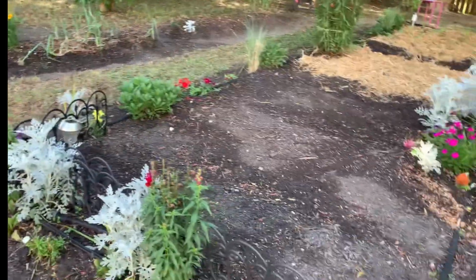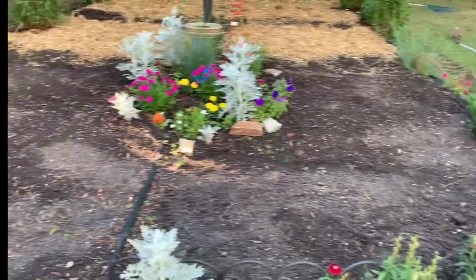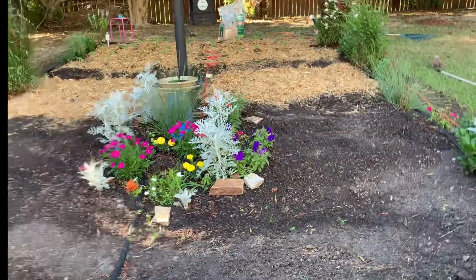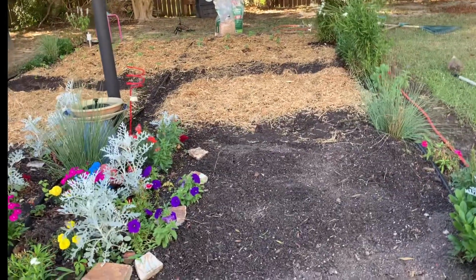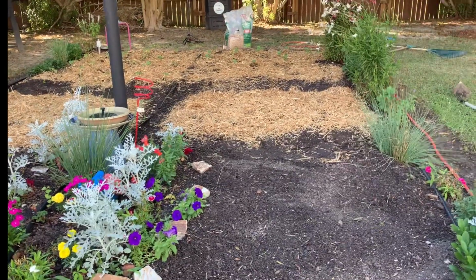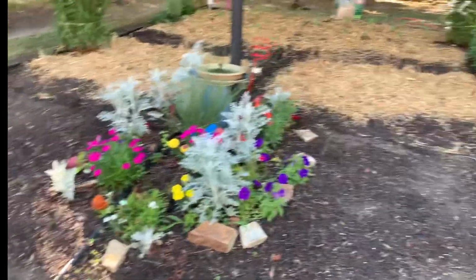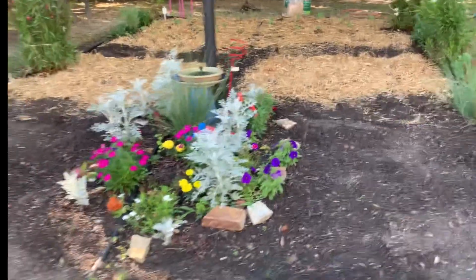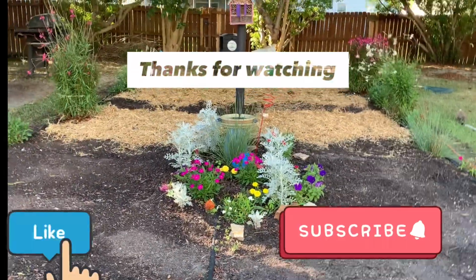I see some insects. And I think I see one or two bees. But I guess the bees don't know what the weather's doing either, just like we don't. So that's why I haven't seen a lot. But it also gives me a chance to put more flowers into my vegetable bed.